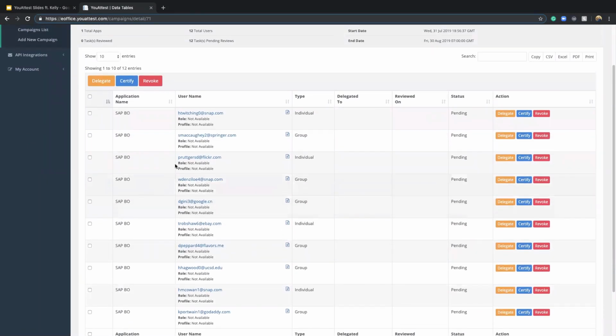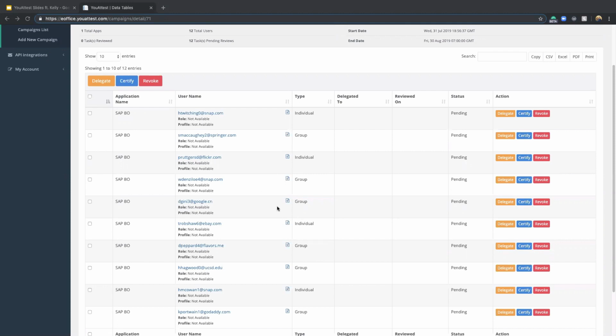And once we log in, you can see these are individuals who have access to the application. So right here, you could even see their roles and their profile. This is all managed through, so this would have to be filled in through lifecycle management within Okta or within whatever system you're using. And that would show up right there. So if you label individuals a certain title, it will mention that there. And that kind of goes back to what we were really talking about when Kelly was going over some of the key parts of auditing. So you need to have that identification on who has access to what. Well, this first step shows you right there.